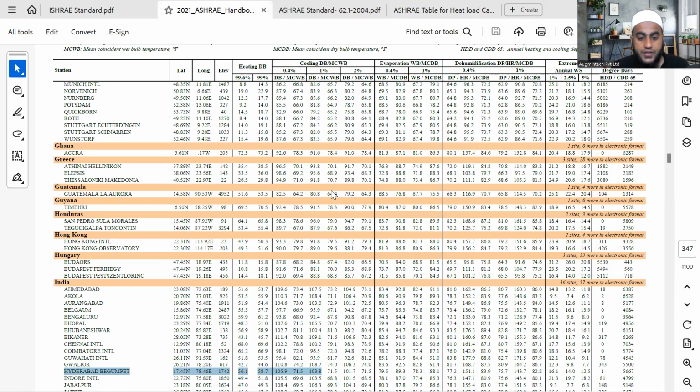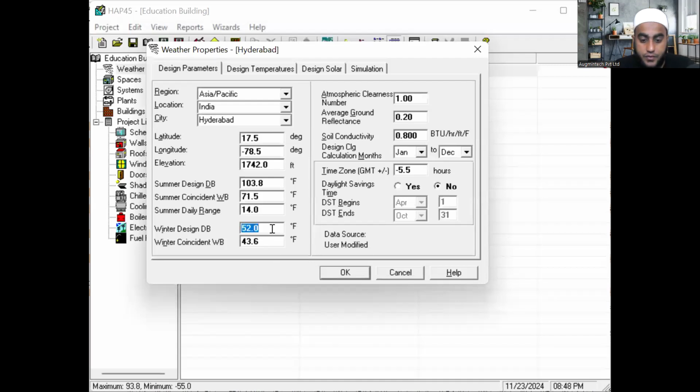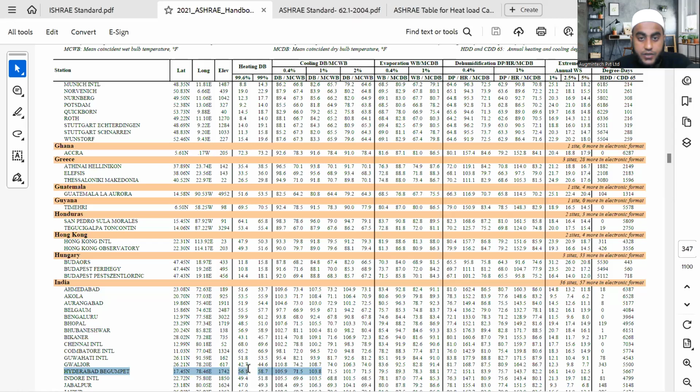So now enter 56.1 here. And we also want the winter coincident wet bulb. So how much do we have to consider for winter? Yes, anyone? What is the wet bulb temperature?